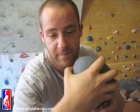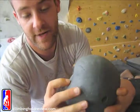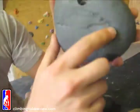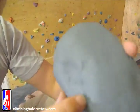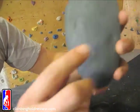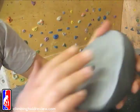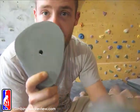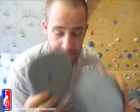Onto the last one of the Granite slopers set is this one. You can get your thumb in this little divot here. We've actually managed to get the details on one of them. I noticed this one here. The details of the rock from when they've moulded it have actually come through really, really well. You can see all the fault lines and all the cracks from where the rock's been. It's actually really quite good. Now, all of them have nice bolt holes.